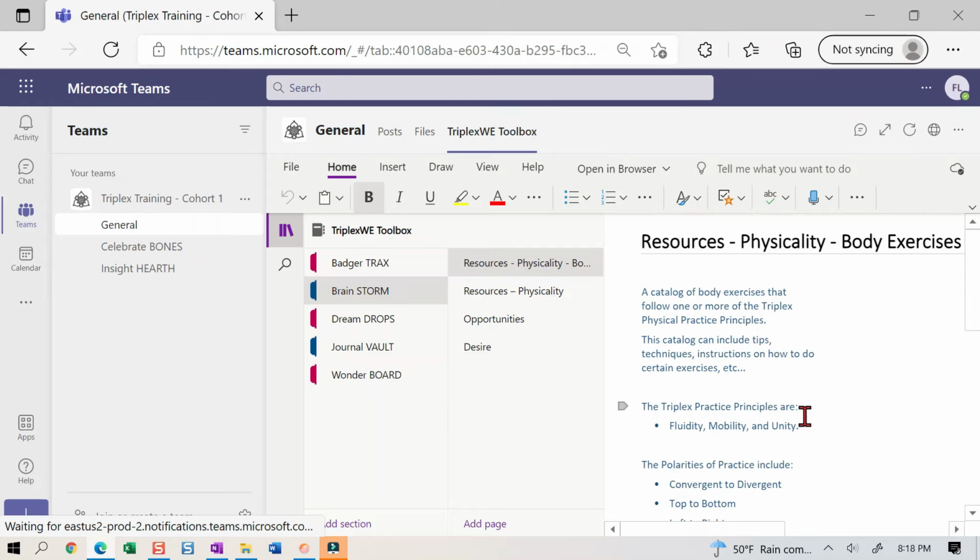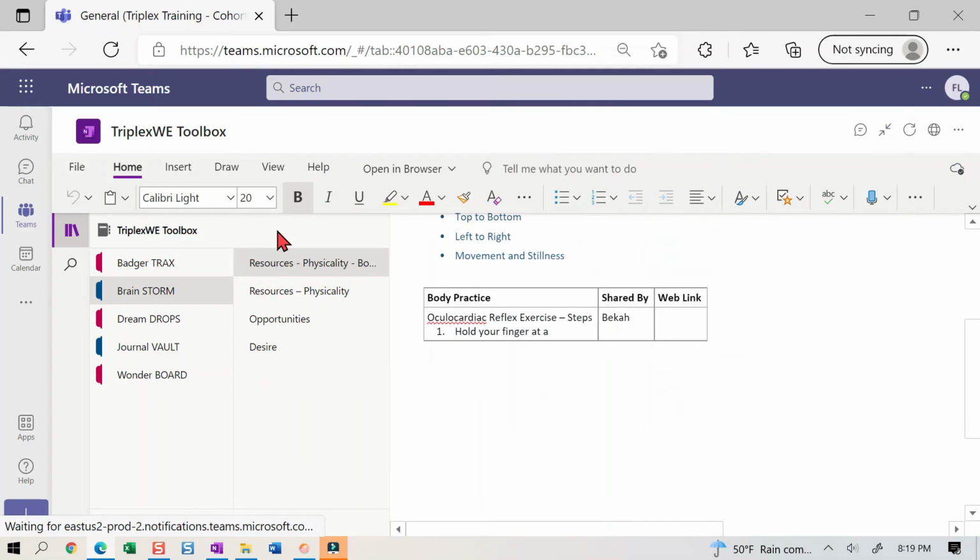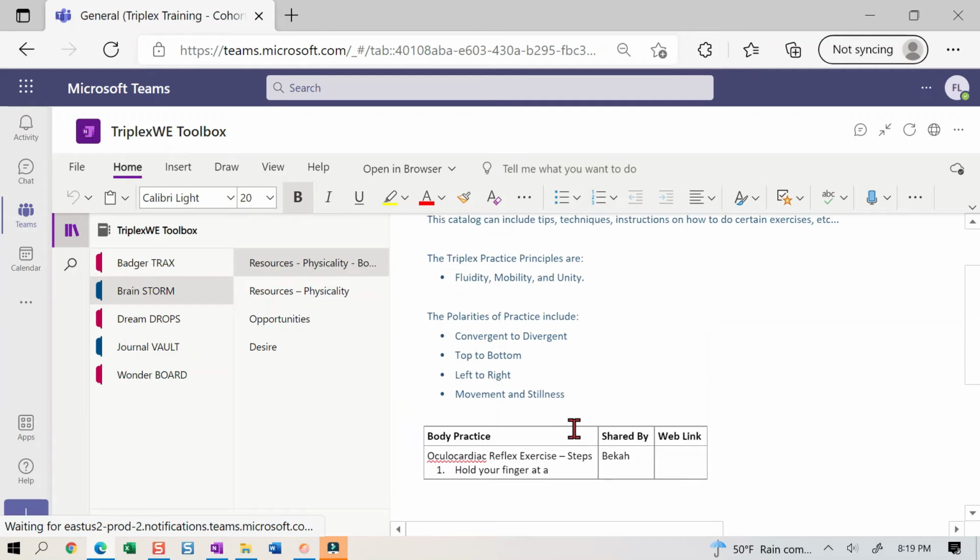So the body exercises area, though, is where I thought it could be fun to list out different practices and specific exercises that we want to share with the group. And I'm going to take an opportunity now to say, oh wow, Teams, it's got this OneNote plugged into this application here, but it's kind of small. You can use this button here to expand it so that you have a lot more screen landscape available. It makes it easier to read.